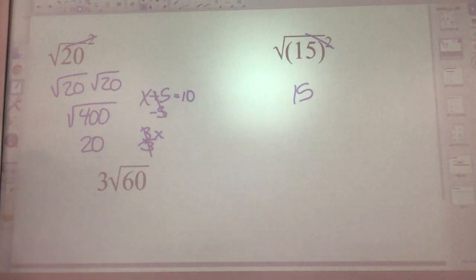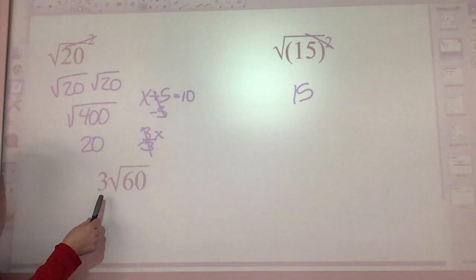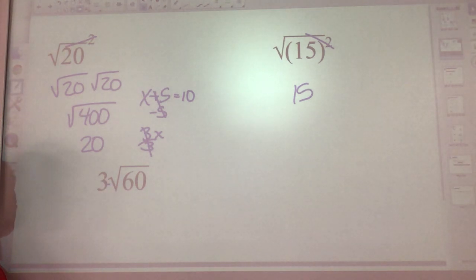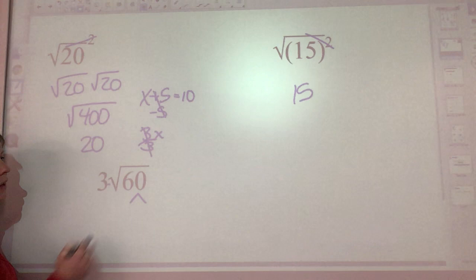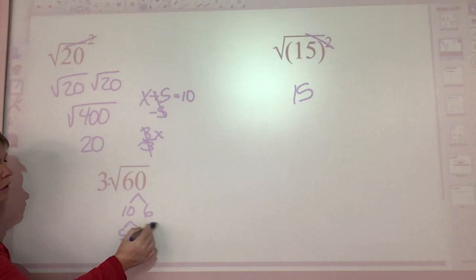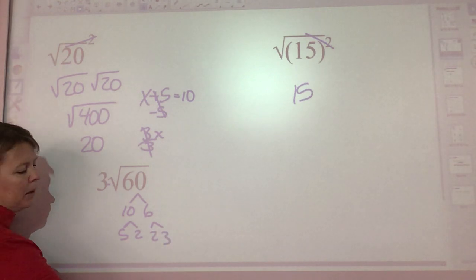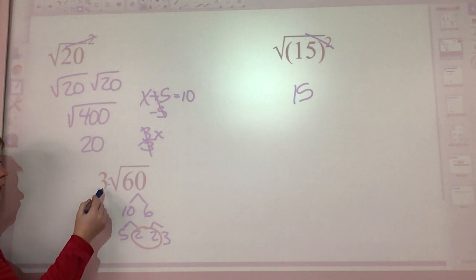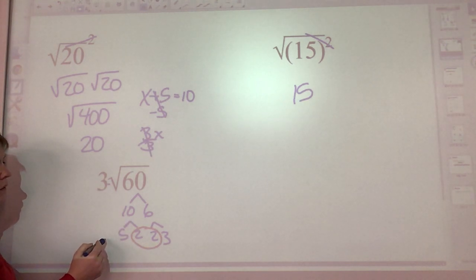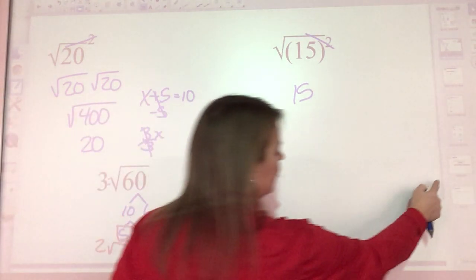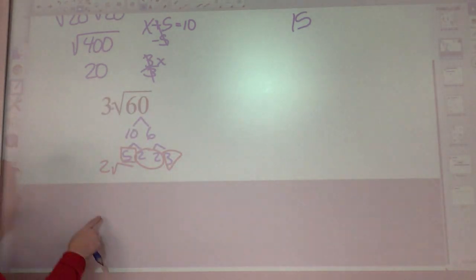Okay, enough about those. What happens when you have a whole number and a radical? This is multiplication. Anytime it's multiplication, you don't have to put a symbol in it. I'm going to break down 60 into its factor tree. I'll go with 5 and 2, 2 and 3. I have a pair of 2's. I can take out a pair of 2's, and that's going to go out here outside of the radical. So here's my 2. What's left on the inside? A 5 and a 3. Here, I don't have to squish them in there.